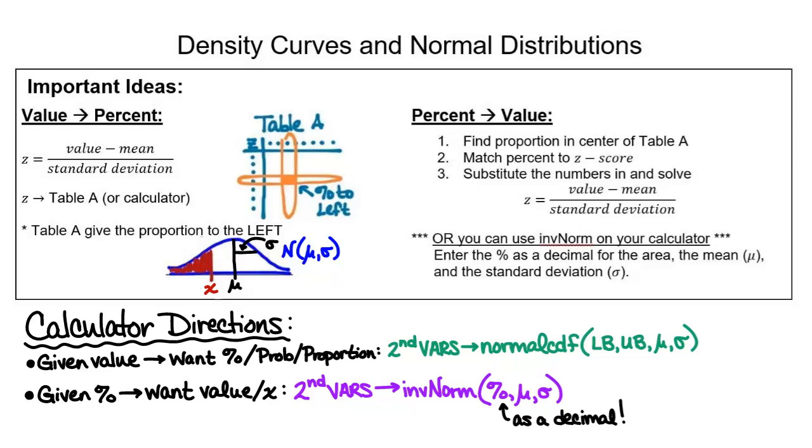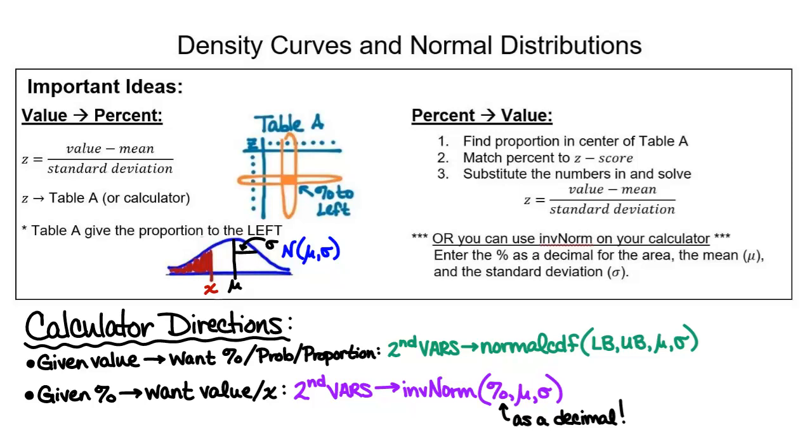So a couple things. I want you to add this little bit to that picture. We need to mark mu. We need to mark sigma. It needs to say n for normal. It's because later on, not until second semester, but later on we're going to learn about different types of distributions, not just normal distributions. So we have to label them. And then we need our mean and our standard deviation. You can use table A, or you can use the calculator.